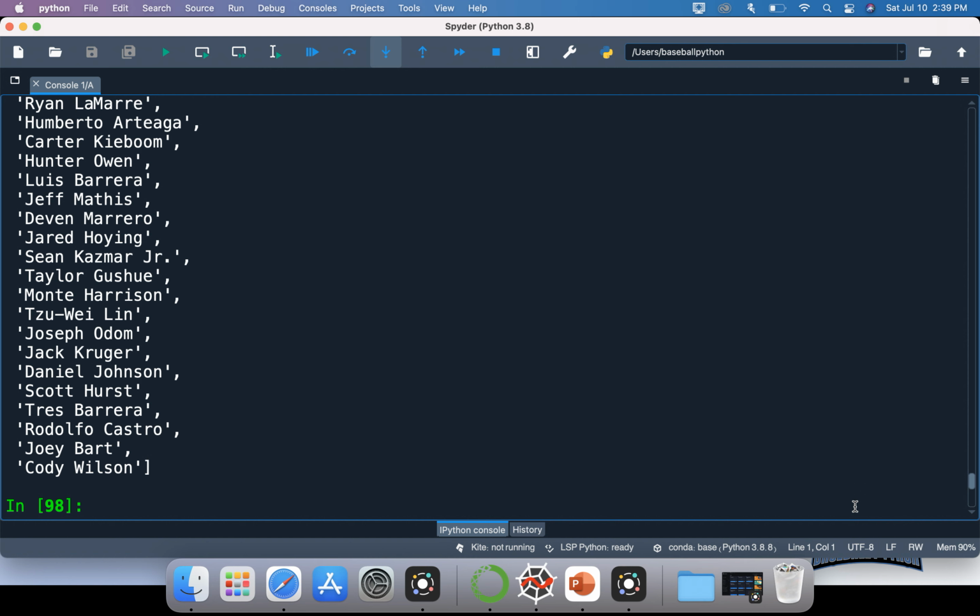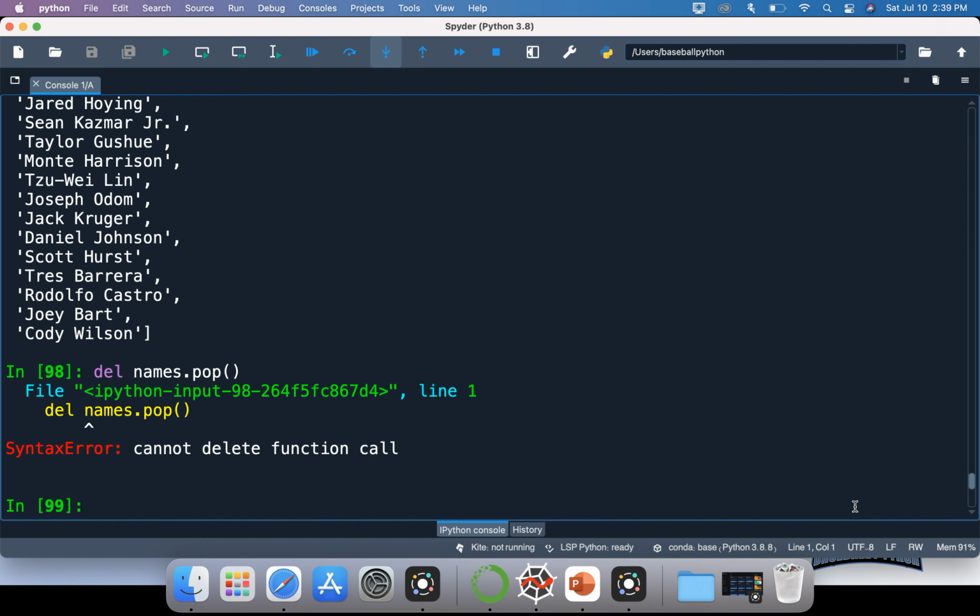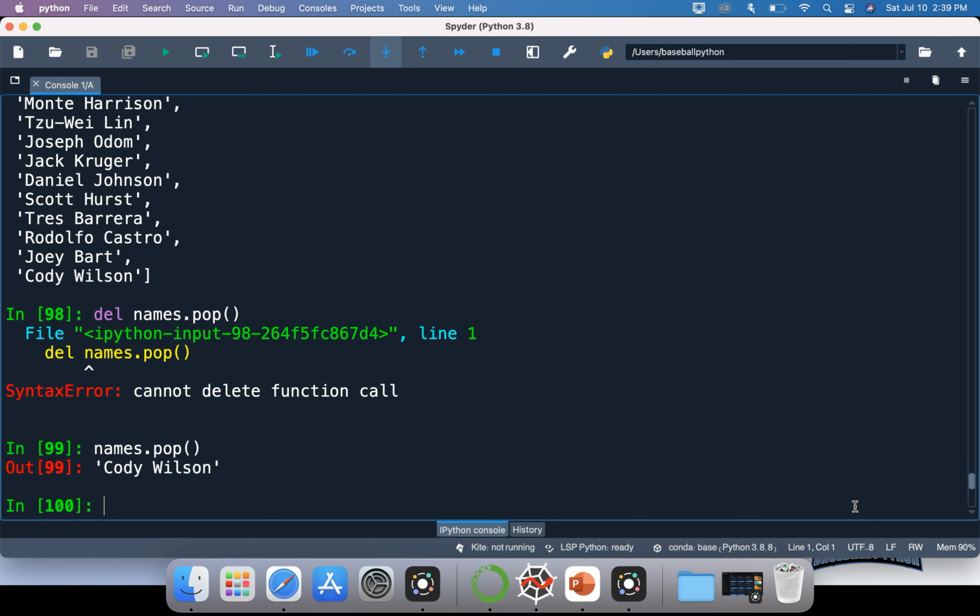So we don't just have to use a positive index, we can actually count back, we can do splits, we can do a lot of things with those index numbers. The other way you can delete the last name, the easiest way to do it, let's say we want to get rid of Cody Wilson, is what's called a pop. So with pop, if I just say names.pop and I don't put a value in it, then it's going to take by default the last person. Oh, why did I do delete? And it just got rid of Cody Wilson. So that's one way we can do it as well.